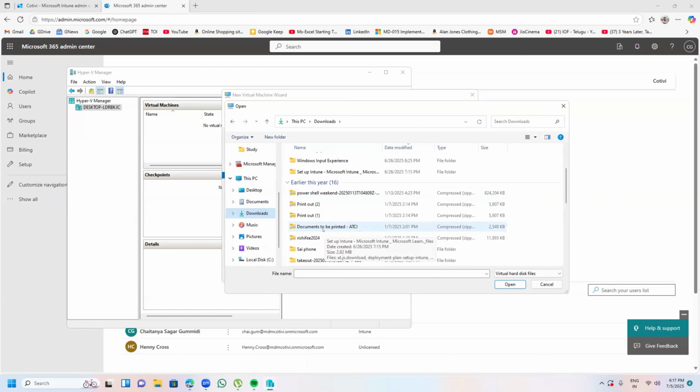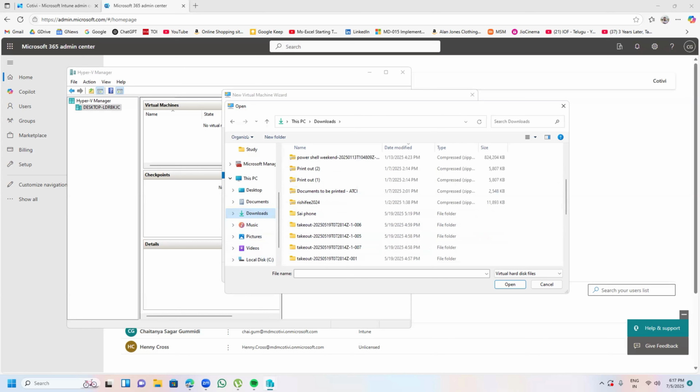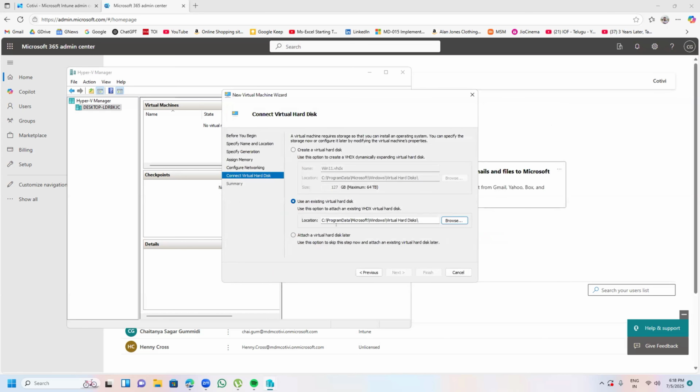Put it in C drive and VM. I guess you selected the wrong option here. You have to go back and choose ISO. Yeah, that's what I'm checking actually. I think he's looking for a VHD file. He's supposed to look for ISO. Cancel. Okay. Yeah. Save it.